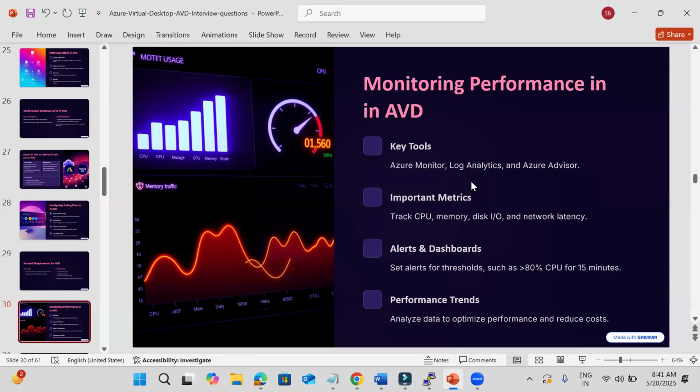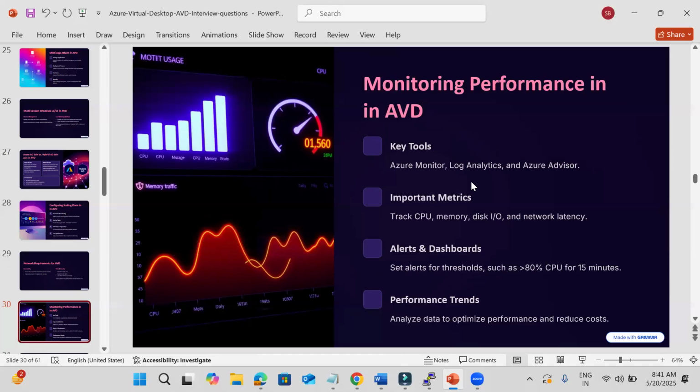We have the metrics for session host health status. We need to check the total number of used session hosts. Then we need the session metrics also: how many disconnected sessions or user connections there are. Session performance-wise, there is also round trip time.